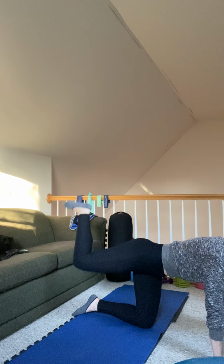Five in. How's that feel? Is it hard? Is your butt sore? This is really good for butt soreness. 4 and 5. Nice job. You're in tabletop. Push, shift back with your hips and come back. So just push back and come up. Nice tight core. Think about the hips the entire time. Everything else is relaxed. Child's pose.